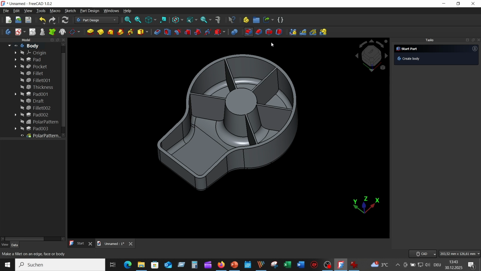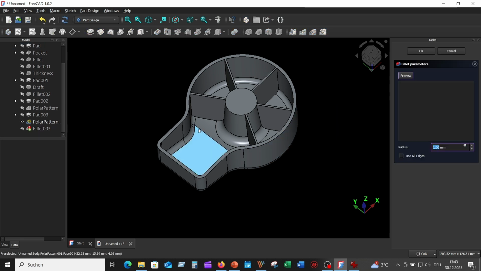Now, we add fillets to the ribs with a radius of 1 millimeter.